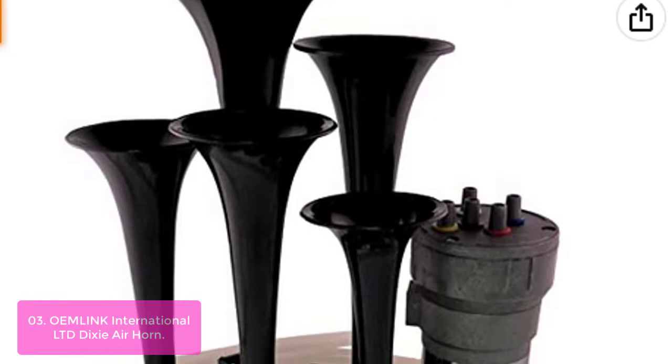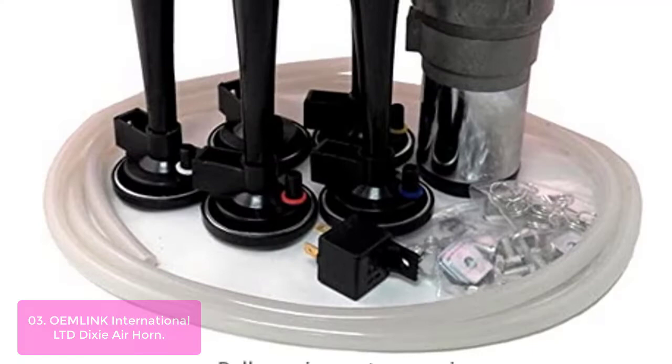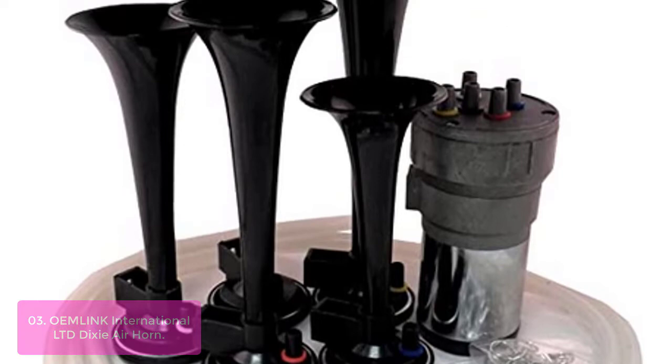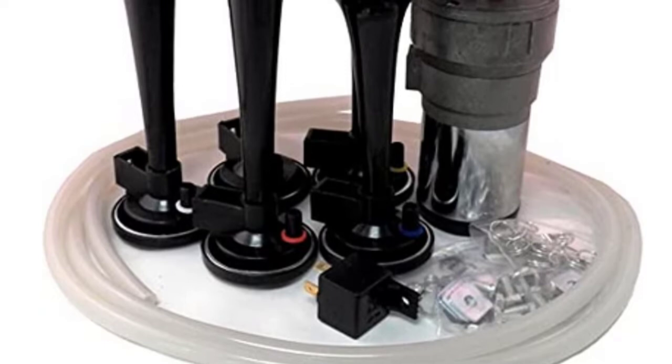List number 3: O-Link International Limited Dixie Air Horn. This heavy-duty 12V air compressor with 5 durable ABS trumpet horns plays the first 12 notes of the Dixie melody and is a great accessory for driving your vehicle. The Dixie Air Horn can be used as a replacement for older air horns that require replacement parts, or for those looking for a fun way to get noticed. This heavy-duty compressor also makes a great gift, leaving them speechless with this unique and high-quality product. The Dixie Horn is a great choice for any truck, car, or motorcycle. The Air Horn is also maintenance-free and will never fail you when you need it most.